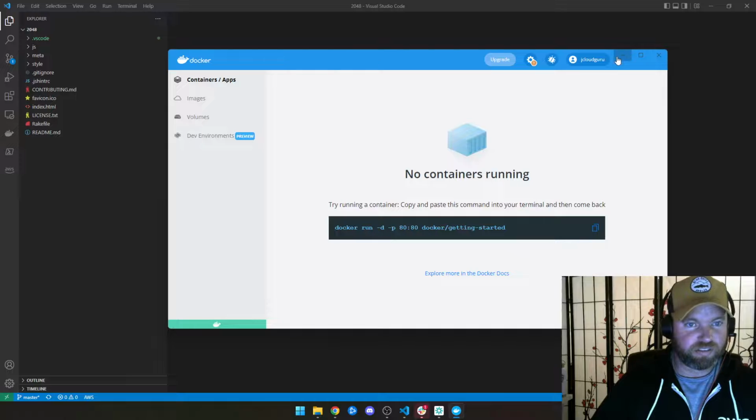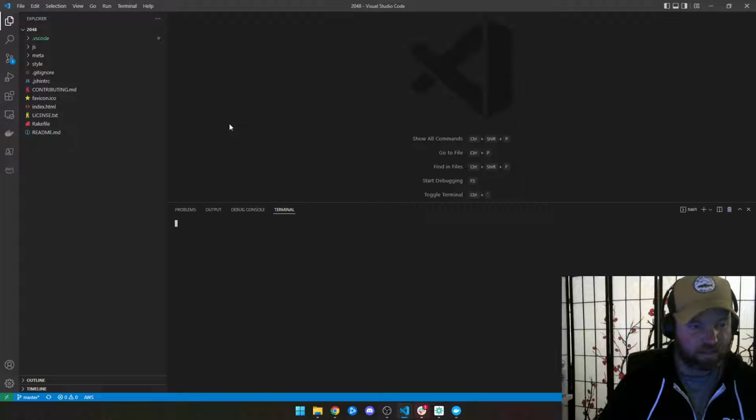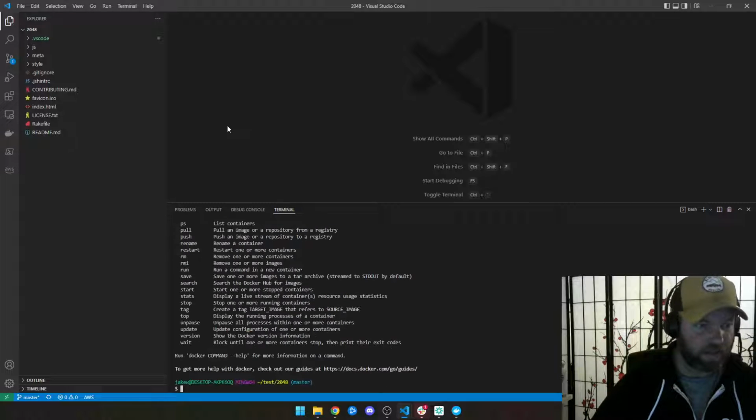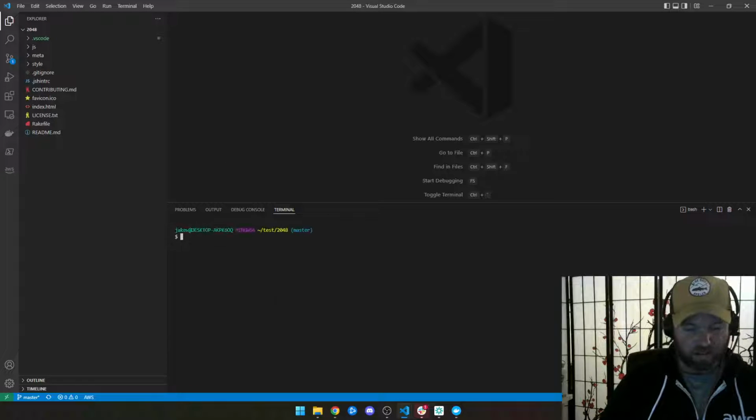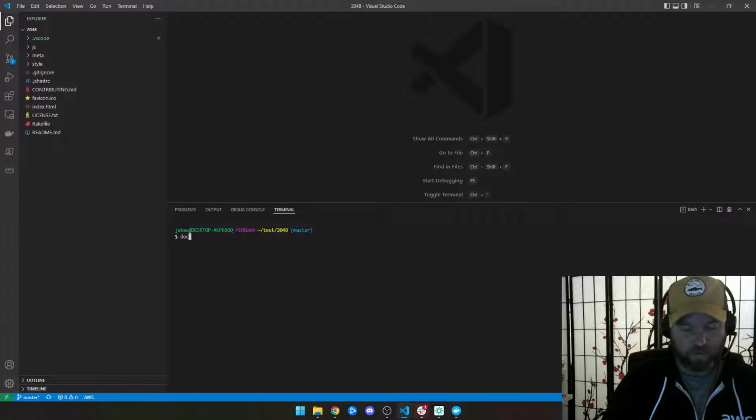You don't have to use this. And just to make sure it's working, all you have to do is type docker, and you should get some kind of output like this that gives you a list of commands. So if you're getting that back, then you have Docker installed. And what you want to do is find a way to containerize this application. So first, just me.